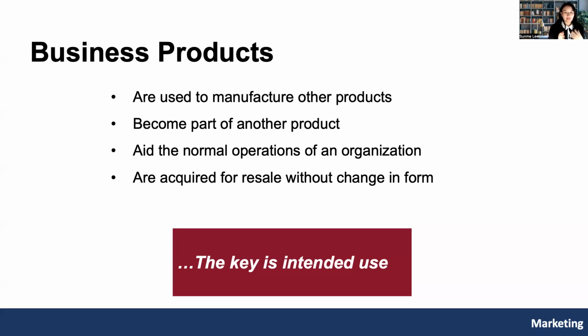Now think about it: everything that we buy from Walmart is a purchase from somebody else before we come and buy. Not all retailers manufacture all those goods and services. They buy things and then resell them to us in a place that gives us more utility and more convenience. So the key is the use: when you buy something, are you going to use it to make your business more successful or to operate something more smoothly, or are you going to resell it? If it is for your organization, it is definitely a B2B transaction.